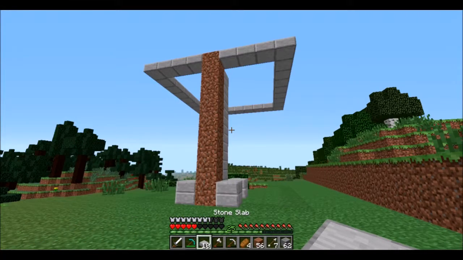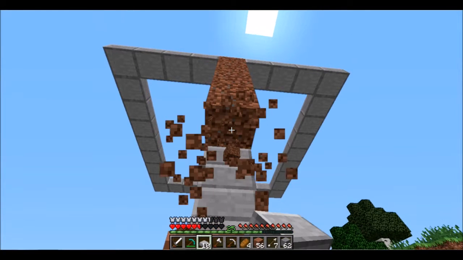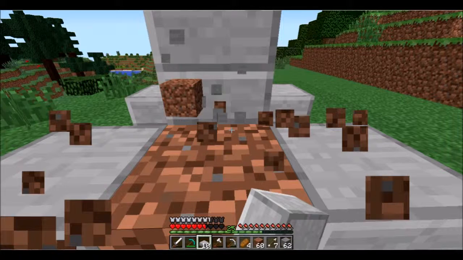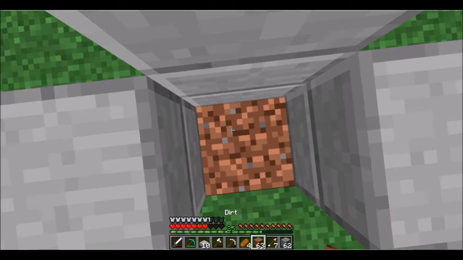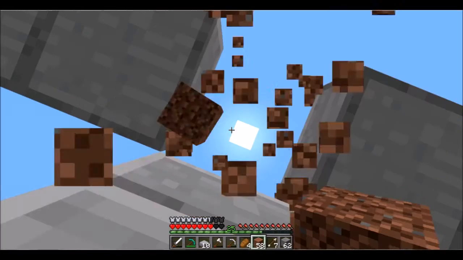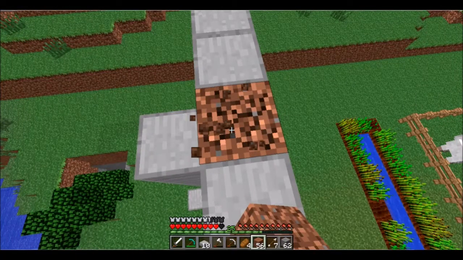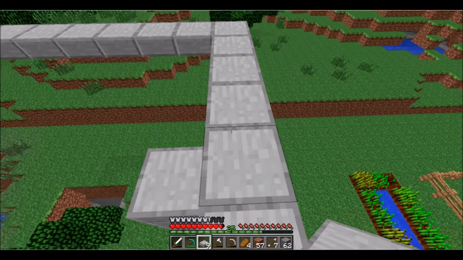Okay. So that's our base platform. It's going to make a circle. We may have to move the actual pillar where it stands up over, but this is more or less just to get the general size of the structure. So let's get some more dirt. Oh, hey. Cool. Alright, so we'll come up here. Yeah, like that. Break that. And put another stone slab right there.